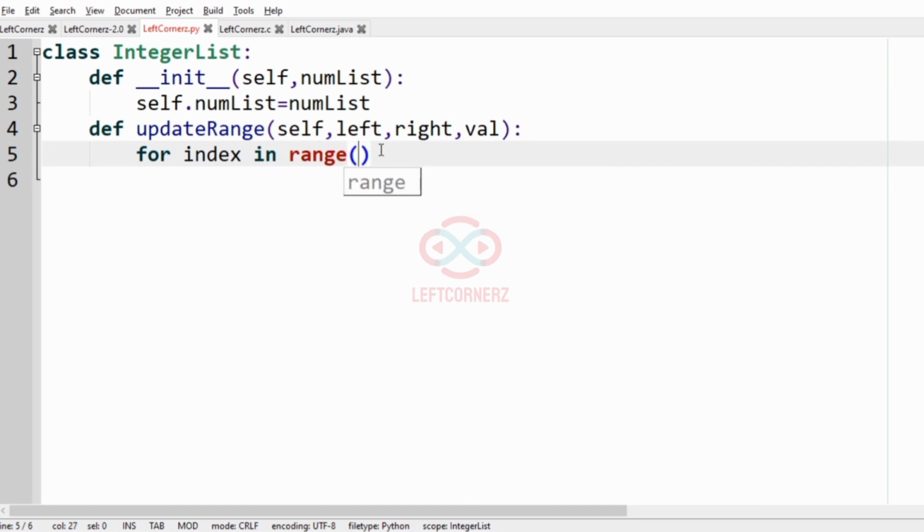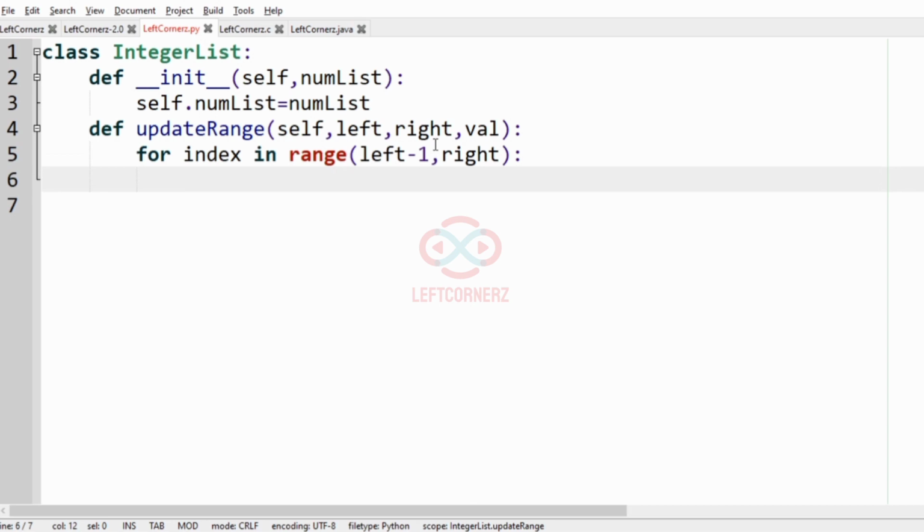Here left and right represent the position. So for index we are doing left minus 1, because left is representing the position. For index we are doing left minus 1 comma right. So inside this for loop, self dot num list of index plus equal to val. So we are updating the numbers in the num list and returning it.